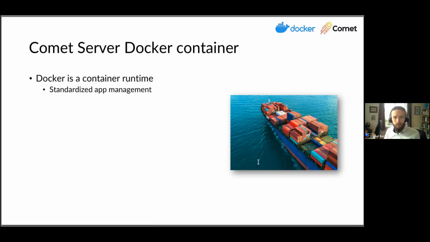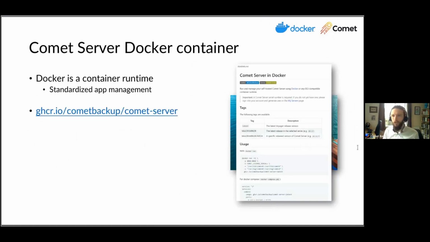So here's our container. It should make it very easy for existing Docker users to get started with that self-hosted Comet Server app and to manage it going forward in that consistent Docker way. And because of that consistency, it also enables some surprising new functionality, such as running multiple self-hosted Comet servers on the same PC or VM.